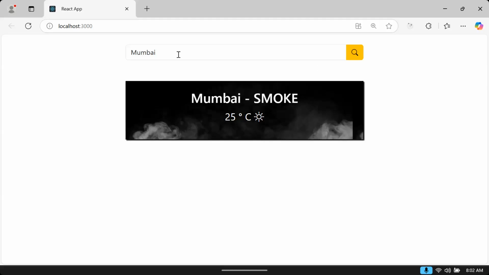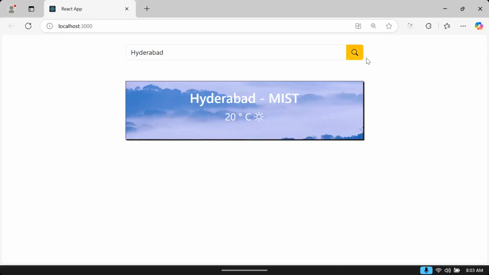So we can write here, suppose I write Hyderabad, and when I say search, it will get a different style and show. Later we can add multiple conditions in logic also. Directly I am showing you first style binding, that means how to write inline styles in React and how to change the styles dynamically according to the situation.